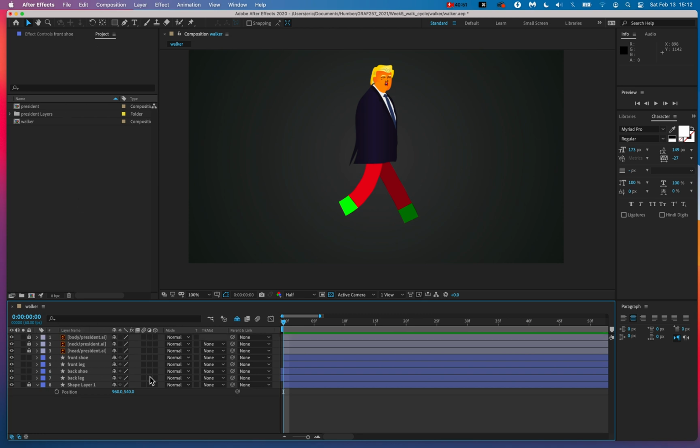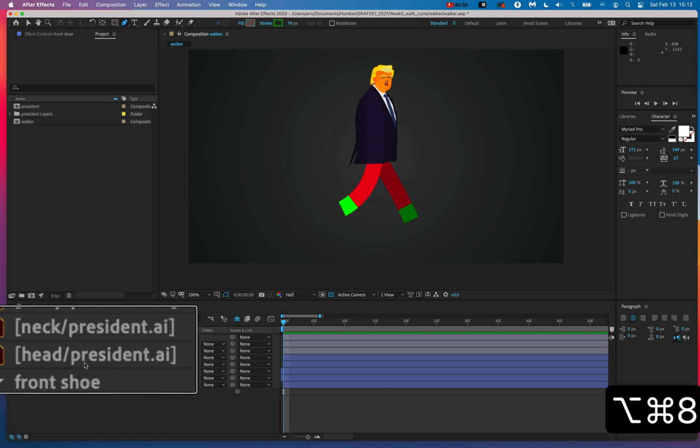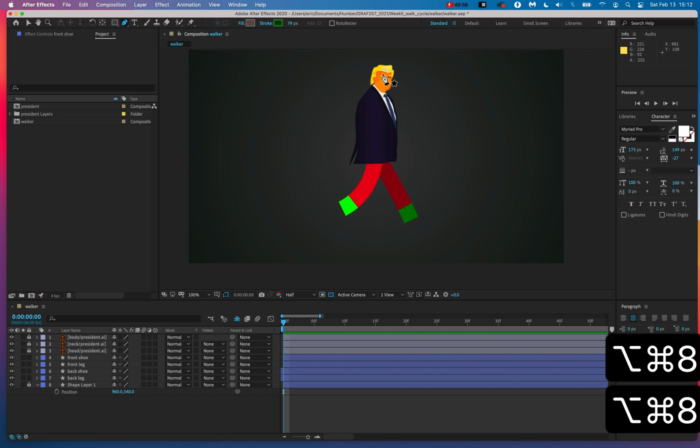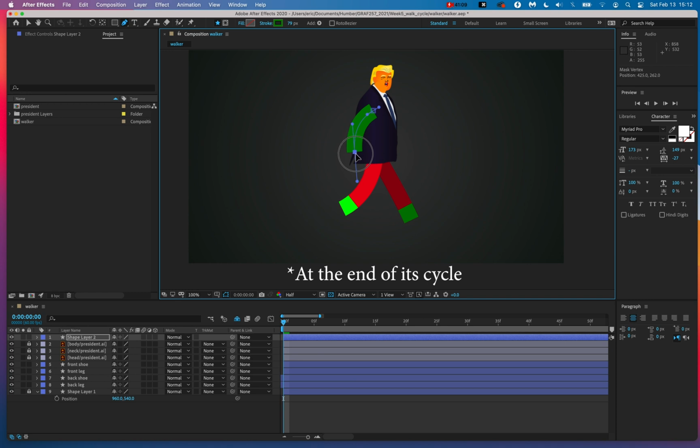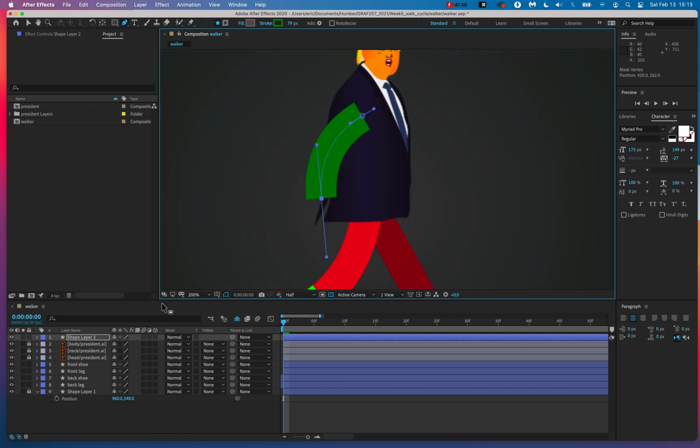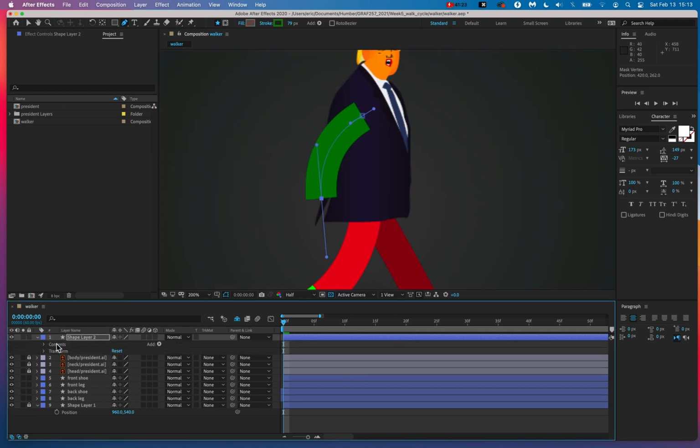So we need a new layer. Remember, if we need a new shape layer, you cannot have any layers in here selected. And just like before, I'm going to draw the arm like on its backstroke, so to speak. I'm going to start it here because it's a cycle, right? It's a cycle. And I want like a shoulder here. So let's see if we can't get rounded caps on here.